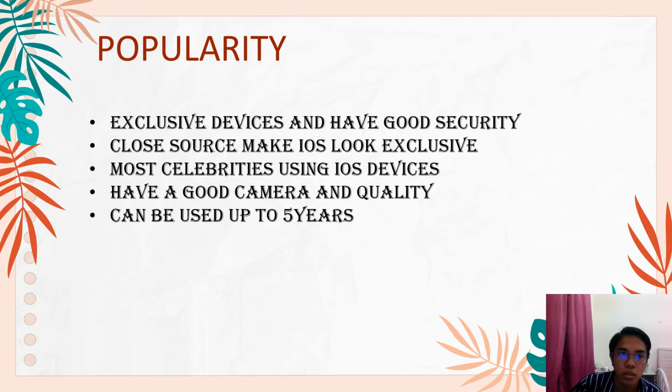to use. Most celebrities in this world are using iOS devices because they have a good camera and good phone quality. Because they use the most quality products to produce the devices. And usually an iOS device can be used up to 5 years. Like me, I bought my iPhone 6s in September 2015, and gladly I can still update my device to the latest operating system, which is iOS 15 in this September 2021.